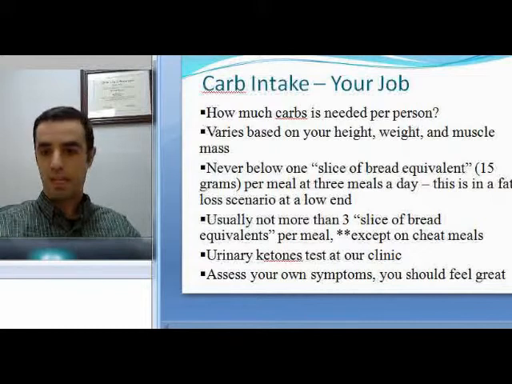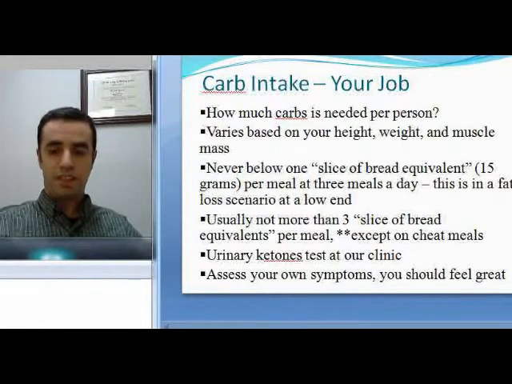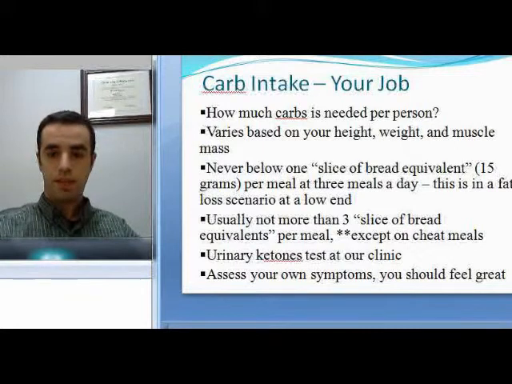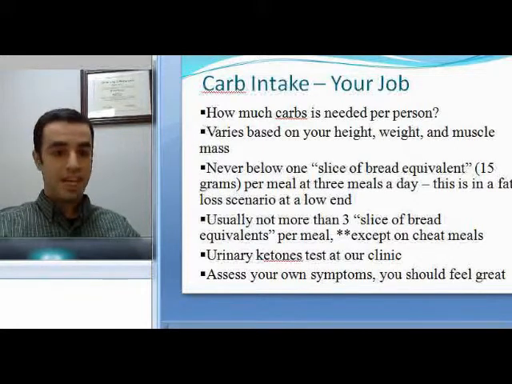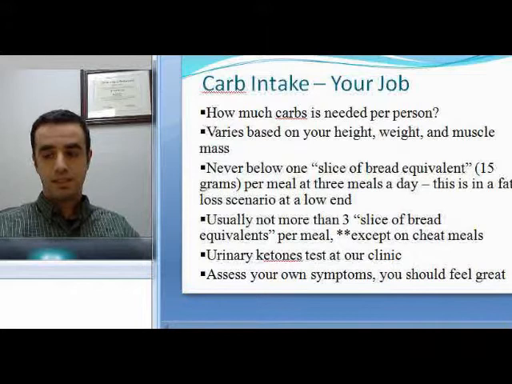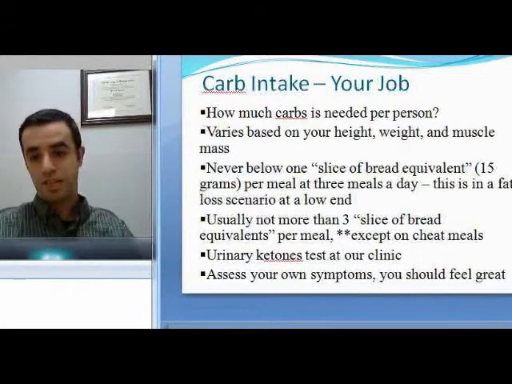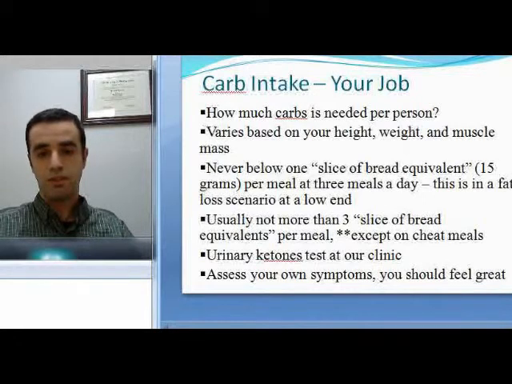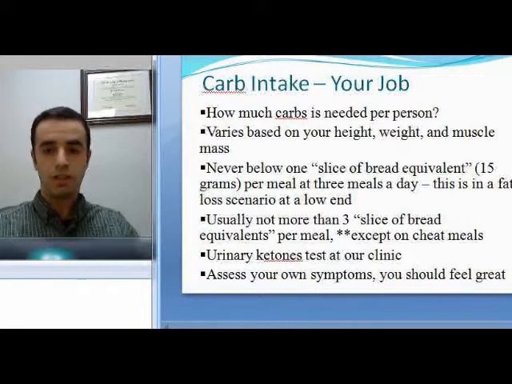But basically what you do is you visualize a slice of bread and how big that might be, and you visualize any other type of carb. It could be pasta or rice or any type of grain or oatmeal. And if that is the same size as a slice of bread, so for example, you have pasta and the pasta is just about the same size as the slice of bread, it's going to have just about the same amount of calories. So that's a slice of bread equivalent. It could be a slice of bread equivalent of oatmeal or so on. Essentially around 15 grams, maybe up to 25 at the most. That's a slice of bread equivalent.